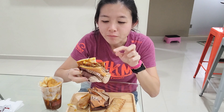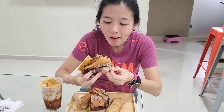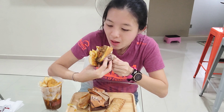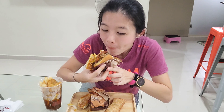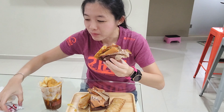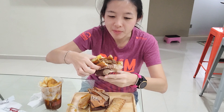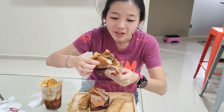Let me see how to eat this without having the entire thing fall apart. When you bite into the burger, it's the very familiar Rendang taste. This is not a new burger — Burger King has always had their Rendang burgers, but it's not a permanent item on the menu anymore. There are also bits of onion inside. The Rendang sauce is very generous; there's quite a lot of sauce inside.